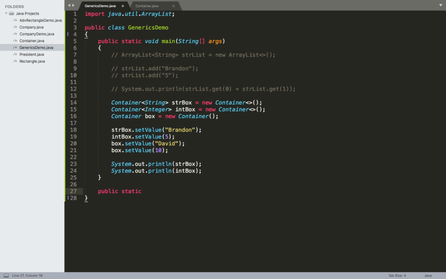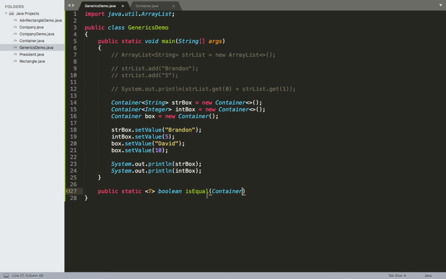We can then go ahead and specify that this is going to be a generic by using the angular brackets and then specifying the placeholder for the data type that represents our generics. So again, we can use the same convention and just say the letter T. We then want to specify our return type. The fact that this is going to be generic, this typing, as well as a return type are two separate things. In addition to this, we're going to have our name, so we'll say isEqual, and then we can put in the parameters for this.